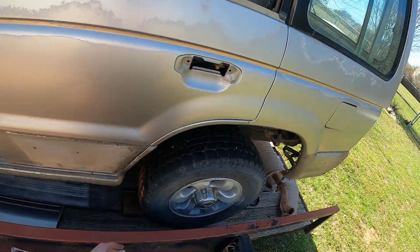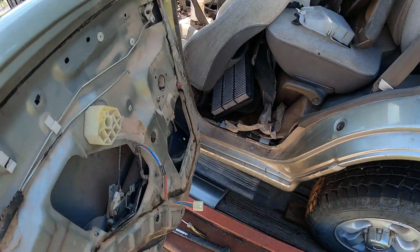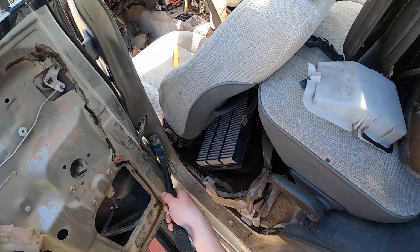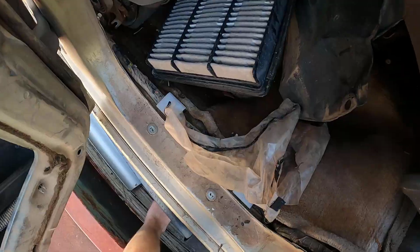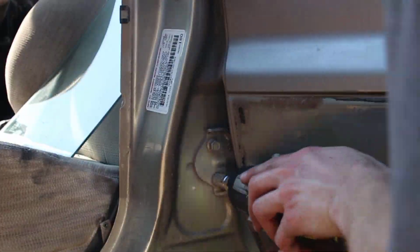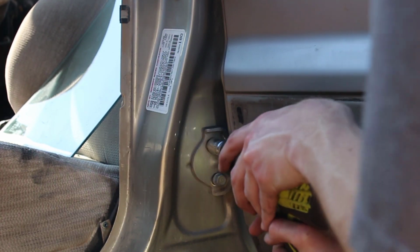This door's kind of wonky. You have to push down like this, and yeah, it just opens right up. Let's take this pin out real quick. The trio just got upgraded to a quad. Yeah, these 2 bolts here. Loosen that one, and we'll go full blast on this one. Take this one.